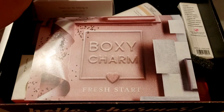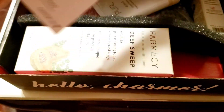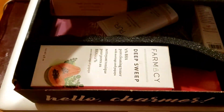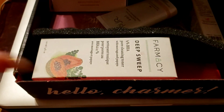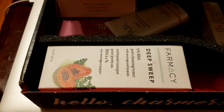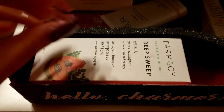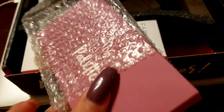I just don't want to spend all my money on all these subscriptions at the same time, so I'm going to make this my last box for now. For January 2021 it's kind of like a fresh start. I will be doing a review separately for all these products. This is the basic box — the $25 one — and you do pay tax, so it comes down to about $27.